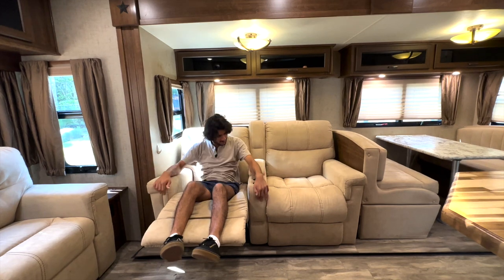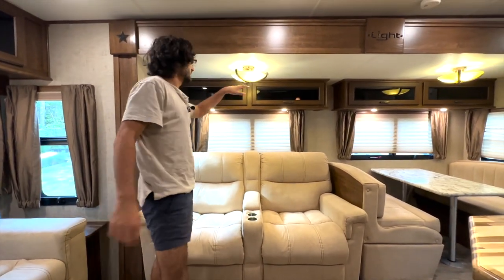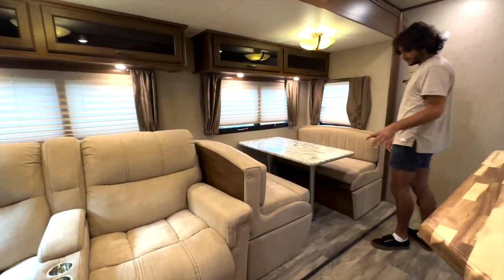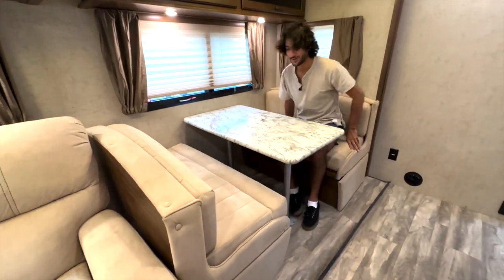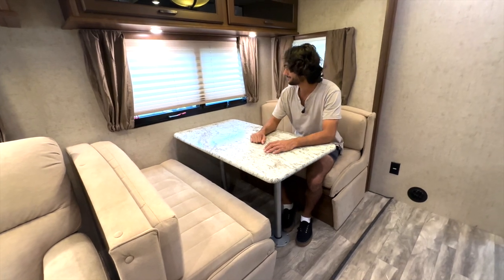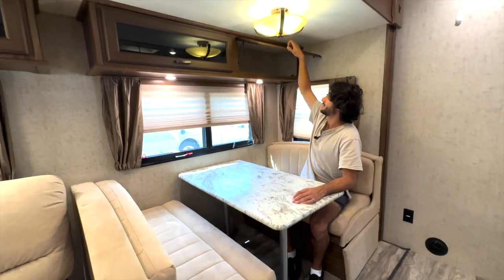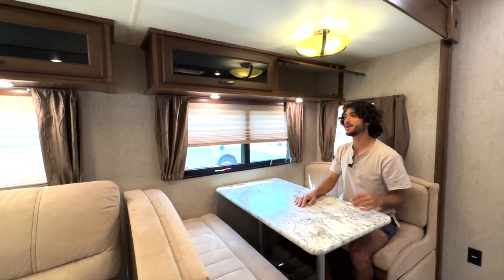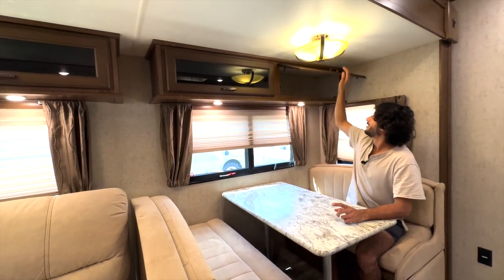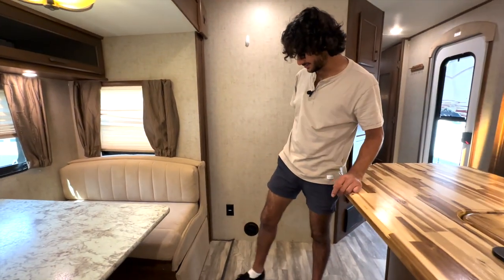There's storage in between the two recliners as well as two cup holders. There's LED lighting here, and a nice light fixture up above in addition to those LED reading lights. This is our dinette, which will also turn into a bed. Same great material in very good condition — no tears. The countertop looks good, two poles holding up the dinette, and there's an emergency escape hatch. Above all of the furniture — the dinette, recliners, and main couch — we've got big nice storage compartments with glass inserts that look really slick.